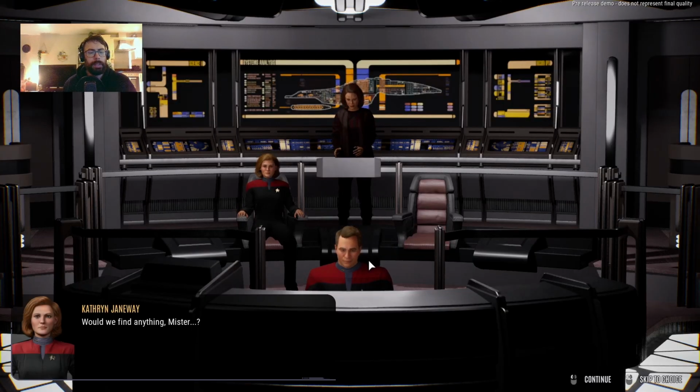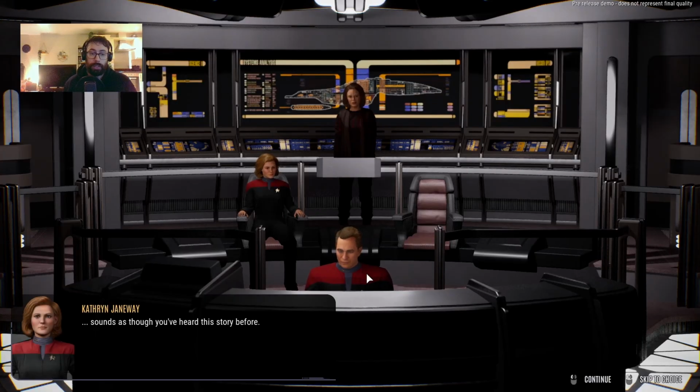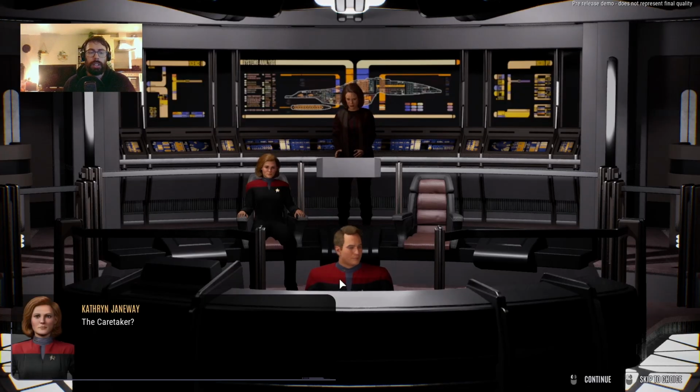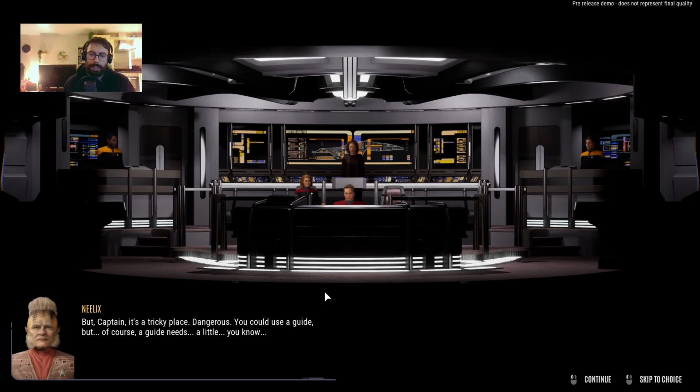Would we find anything, Mr. Neelix? Never seen a ship like yours. Let me guess, you were whisked away from somewhere else in the galaxy and brought here against your will? Sounds as though you've heard this story before. Thousands of times. Well, hundreds of times. Maybe 50 times. But the Caretaker's been bringing ships here for months now. The Caretaker? That's what the Ocampa call him. You probably snatched some of your crew too, right? They're likely down on the planet with the Ocampa. But Captain, it's a tricky place. Dangerous. You could use a guide, but, of course, a guide needs a little, you know.